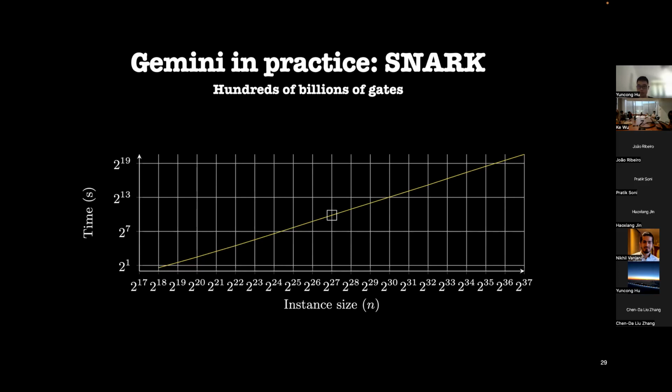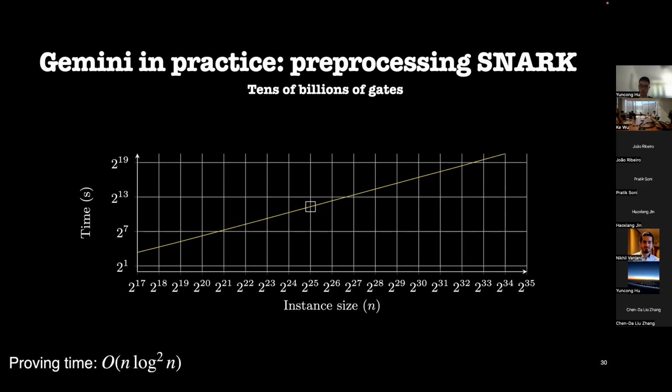You mean beyond the 2 to the 37? Yeah, I think there's nothing stopping us from going beyond. I mean, there's nothing on the space part stopping us from doing so. The main bottleneck is still the time. As I said, our time is n log square n. The only thing stopping us is that right now it takes about 2 weeks to generate the proof for the size of 2 to the 37.